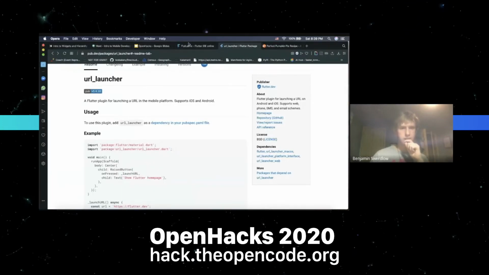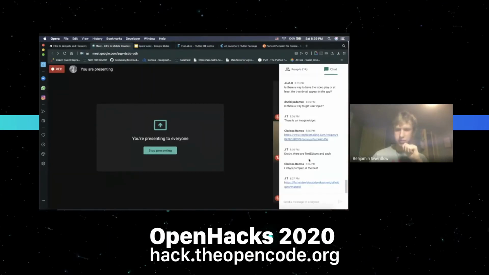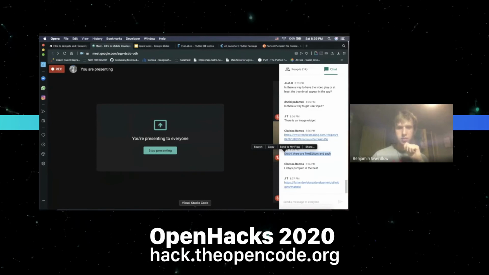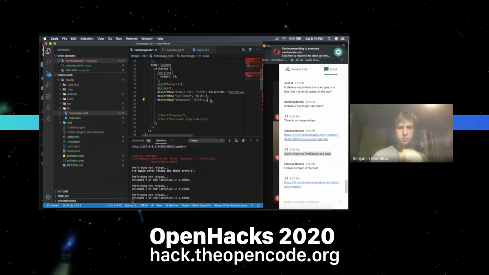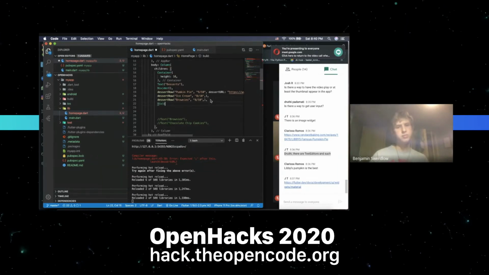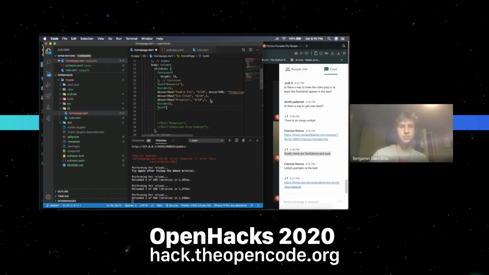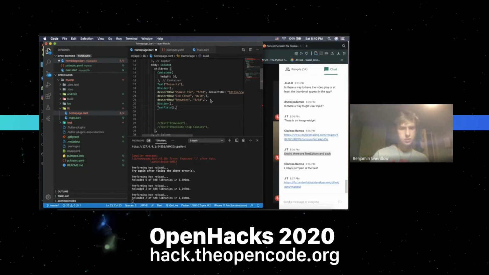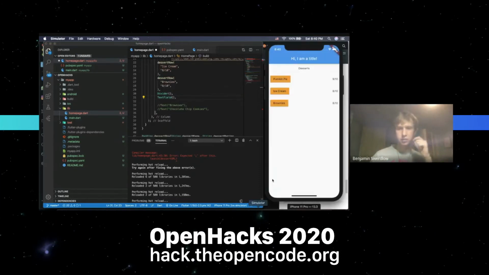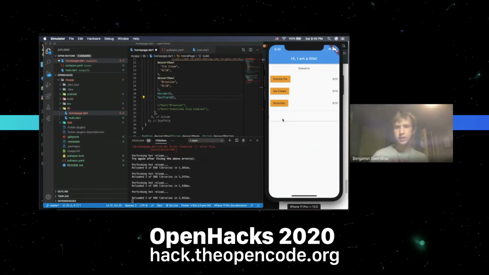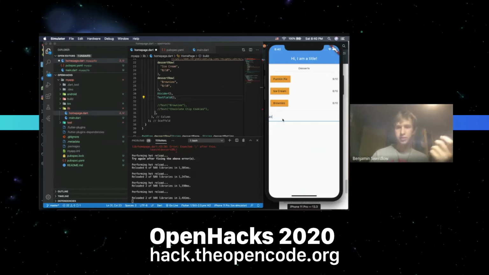All right, next thing. Next thing was going to be user input. So let's cover text fields. So in here, below these, I'm going to add a divider. And I'm first going to just create a simple text field. This is just going to be a material design text field, as everything by default is in Flutter. And I click on it, it turns blue. I can type whatever I want.